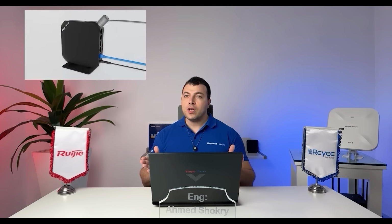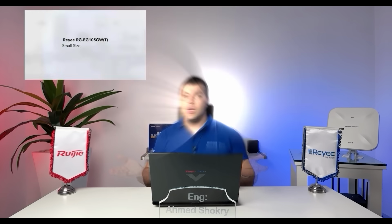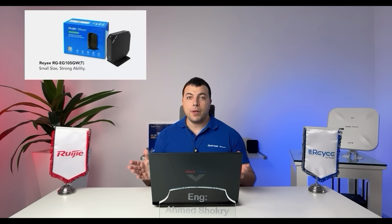In addition to the VPN and the captive portal, these gateways offer several powerful features, including multi-WAN for load balancing across multiple WAN connections. Plus, they come with Wi-Fi 5 built in. So, for small offices or cafes, there is no need for an extra access point or PoE switch. And that's not all. These compact gateways can block any unwanted application in just 5 seconds, not just HTTP or HTTPS websites, but any mobile application, thanks to their advanced firewall capabilities.